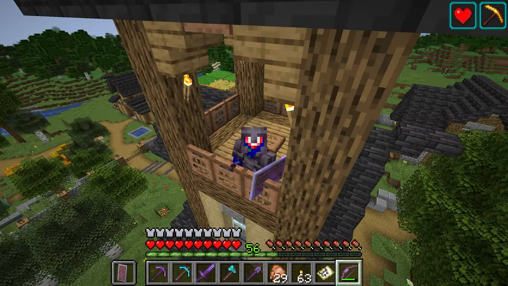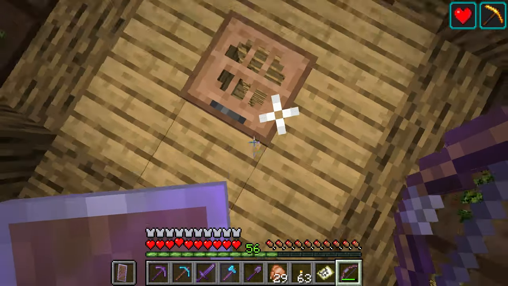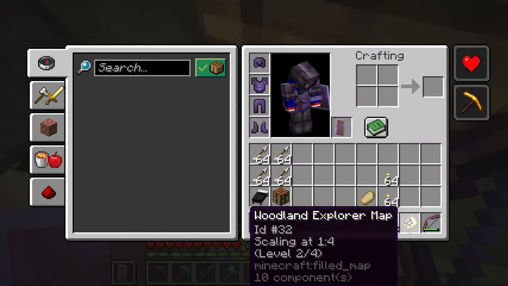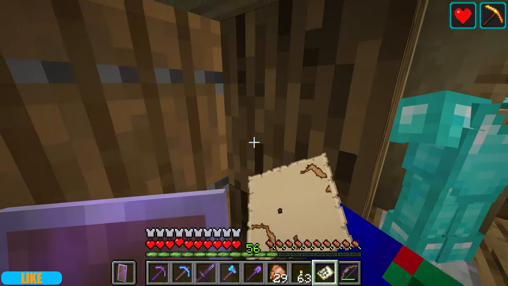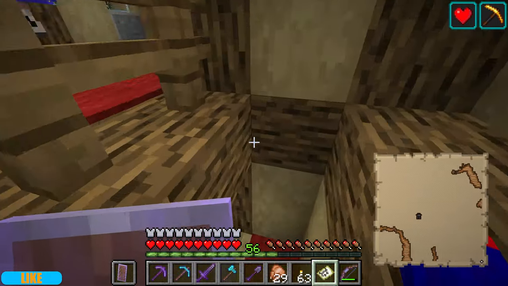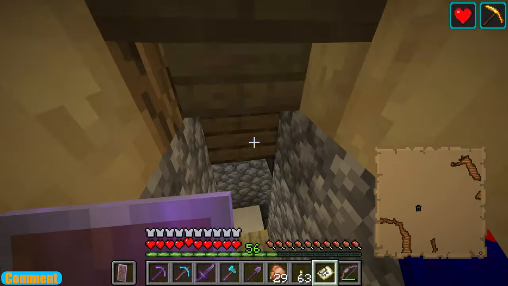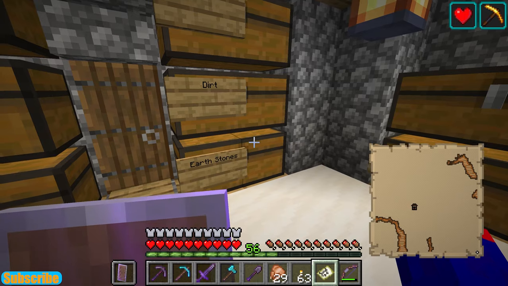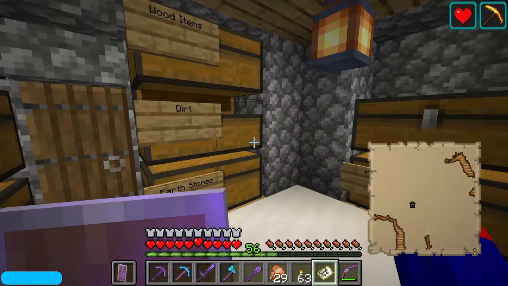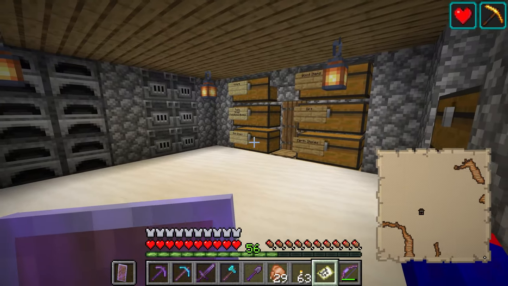Hello, everybody, and welcome back to Beta Days. I'm Beanin, and today we are going to go explore the Woodland Mansion. I noticed that my cartographer had a Woodland Mansion map unlocked, and I had so much fun last episode doing the trial chamber that I figured we'd do a Woodland Mansion. So let's get right into everything, and let's head out to wherever this Woodland Mansion is.